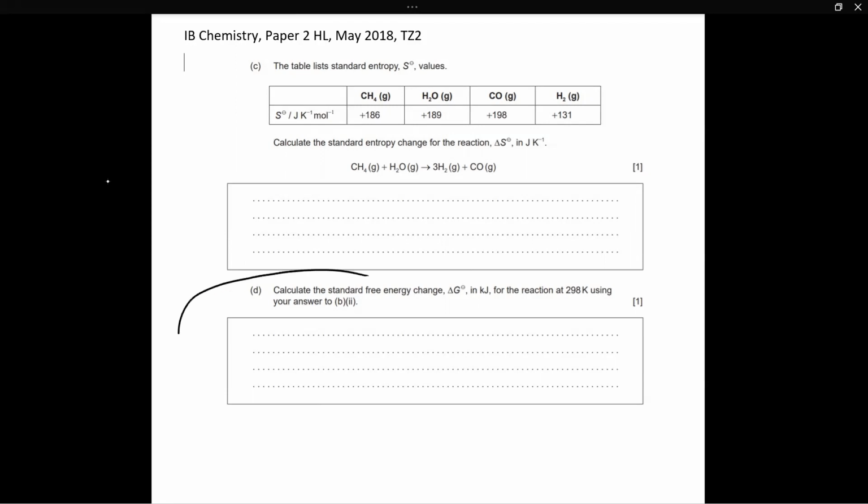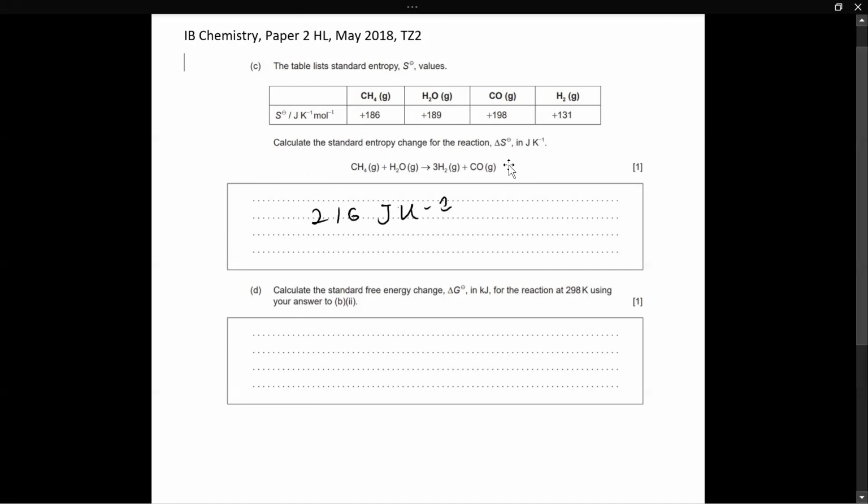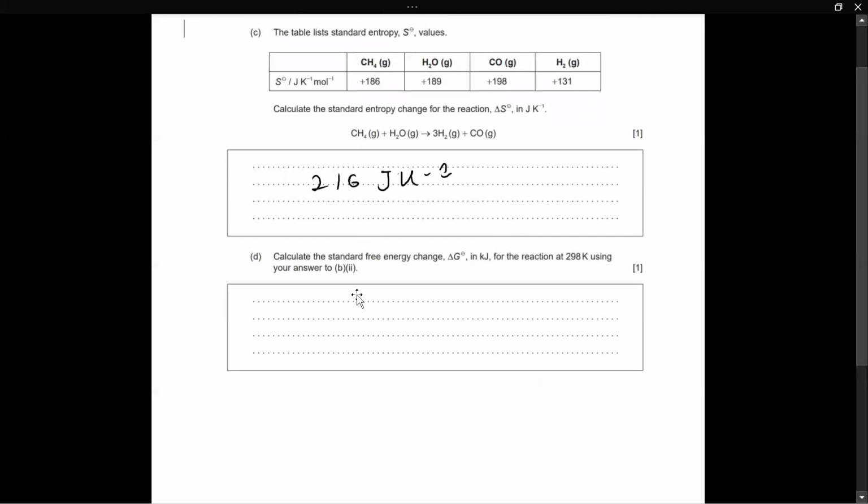But today we're going to be taking a look at this part. And I took this whole screenshot because I just wanted to give some context for the people watching for the first time. That's why I didn't cut this out. But I have actually already solved this question in the previous video. So please go and watch it. And in this video, we're going to be taking a look at this part of the question. Now, I'm just going to write the answer for this over here because we're going to need it. I calculated this in the previous video. It comes out to be 216 joules per kelvin per mole. And now we move on to the next part.